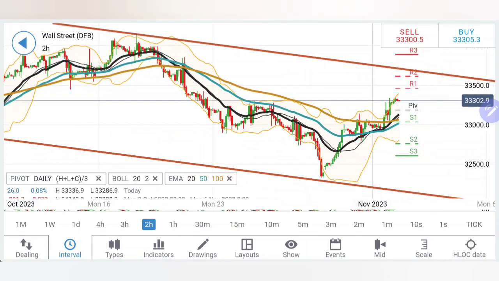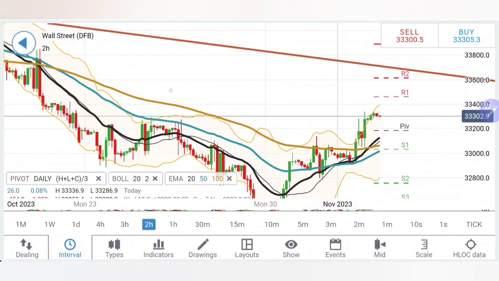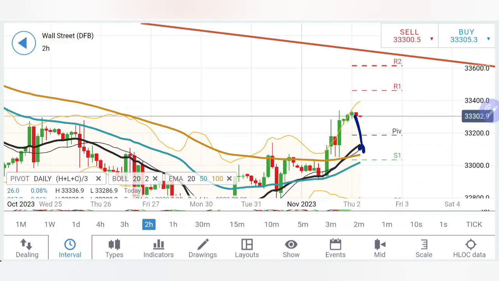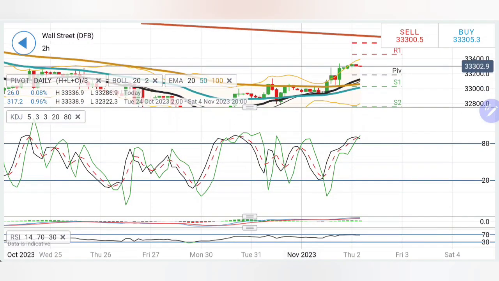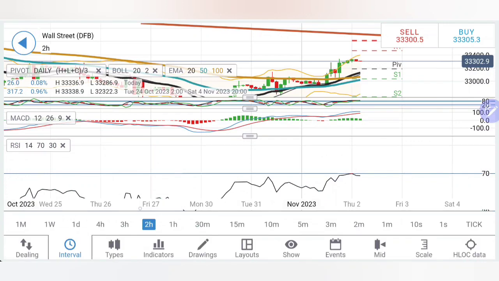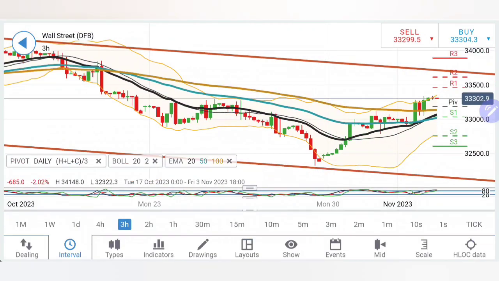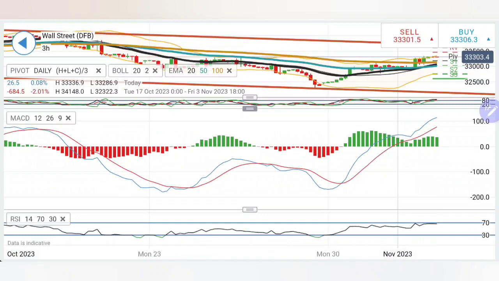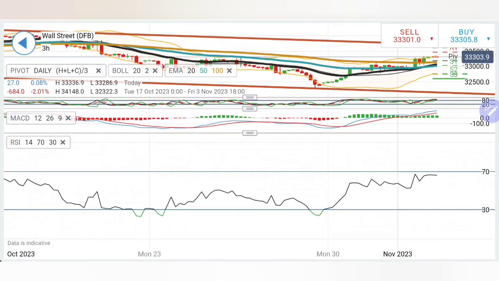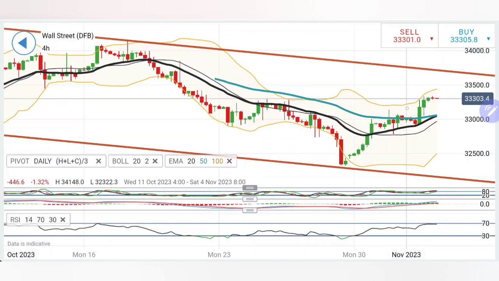Possibility is there. 33,700 is the next milestone, but before that this has to break past 33,400 levels, which is the greater resistance here. If you look at the moving average, the price is divergent from the moving average, which calls for it to converge a bit. Overbought stochastic, MACD bullish, RSI also near to overbought levels. Similar observation on the 3-hour charts, thus that the moving averages crossover here suggests bullishness in the coming term. Stochastic overbought, MACD extremely bullish, RSI is also near to overbought zone.